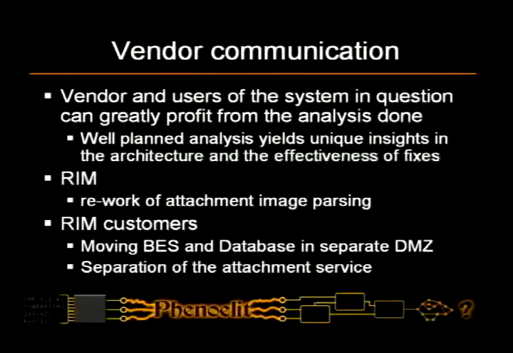give an argument why you did that and what they have to focus on in the future to prevent this type of attack. I mean, we didn't attack BlackBerry just because we hated them. We attacked BlackBerry because people really asked us what do you think about the security of this stuff and where are the problems. Now the problems are known, so now RIM is in a position to have an outside opinion on how people actually attack our stuff, where do we have to concentrate our efforts. So they went ahead and reworked the entire attachment image parsing story, got rid of this hilarious piece of open source software called ImageMagick.